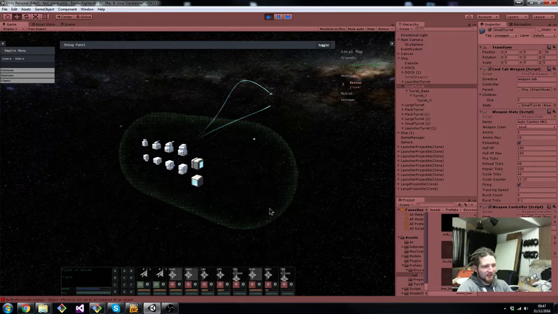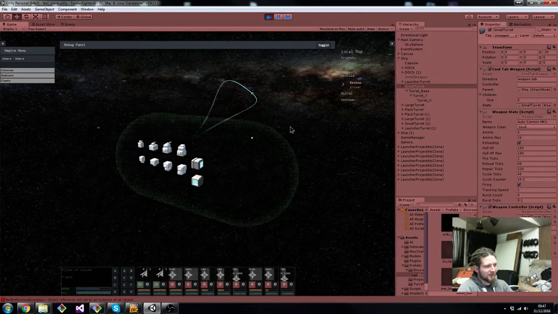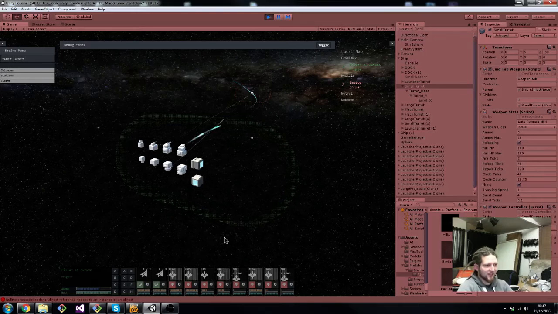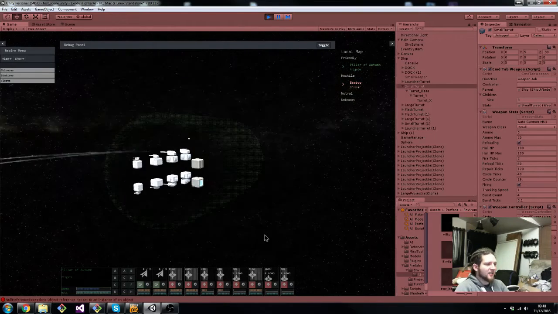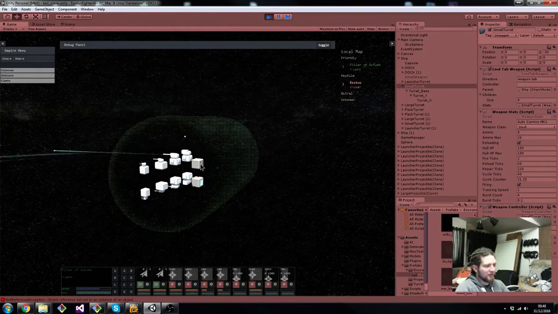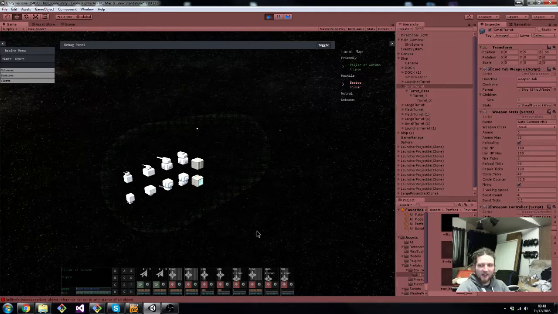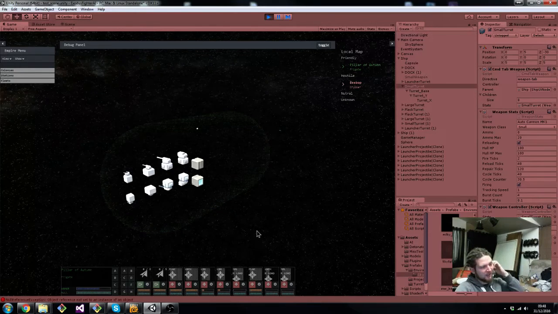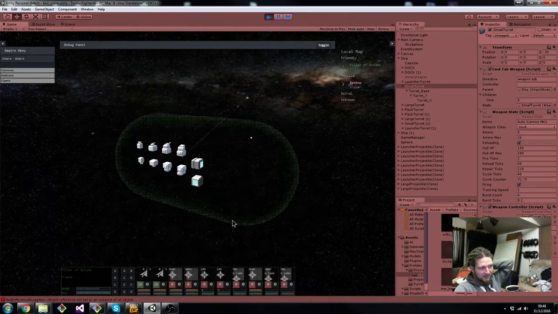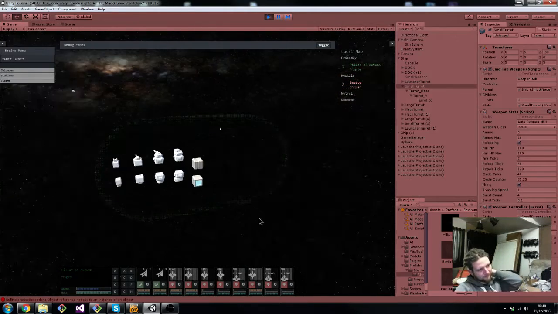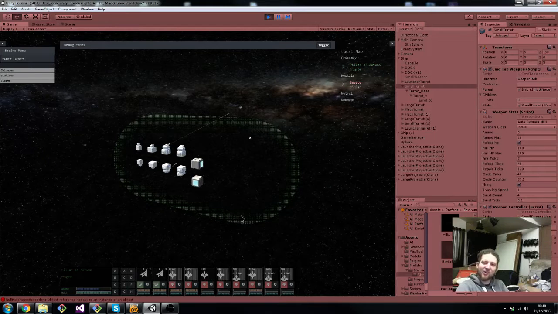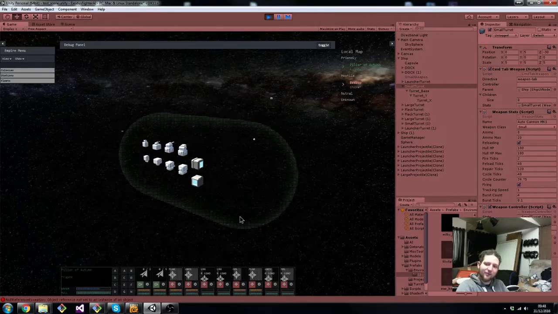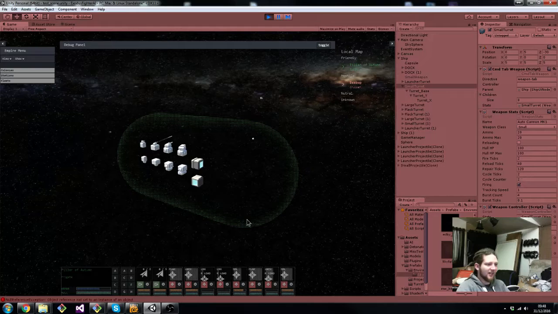It's a bit of a jump forward. Still got a lot of work to do, but it's the first sort of UI where you can actually control ships and that sort of stuff. I'm probably going to take a break on the UI side of things for a while and work on some of the ship models. Work out how to get the cubes to, if you have two cubes next to each other, sort of merge into one thing. I'm trying to work out how to do that at the moment. I'm not sure that's the right word for it, not tessellate. I don't know what the right word for what I want it to do is. If I can find some examples, I'll stick them up on Facebook.